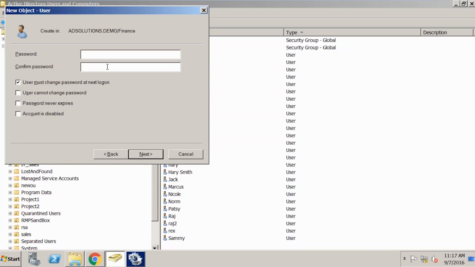And why? Well, the problem isn't solved by "user must change password at next logon," because if I know the password, well, I now can change it as the attacker. So my question to you is, have you really considered who knows this password for all new user accounts that you're creating? If you've been using the same password for the last couple of years, that's right. Everyone in the organization knows the password because it's been the same.